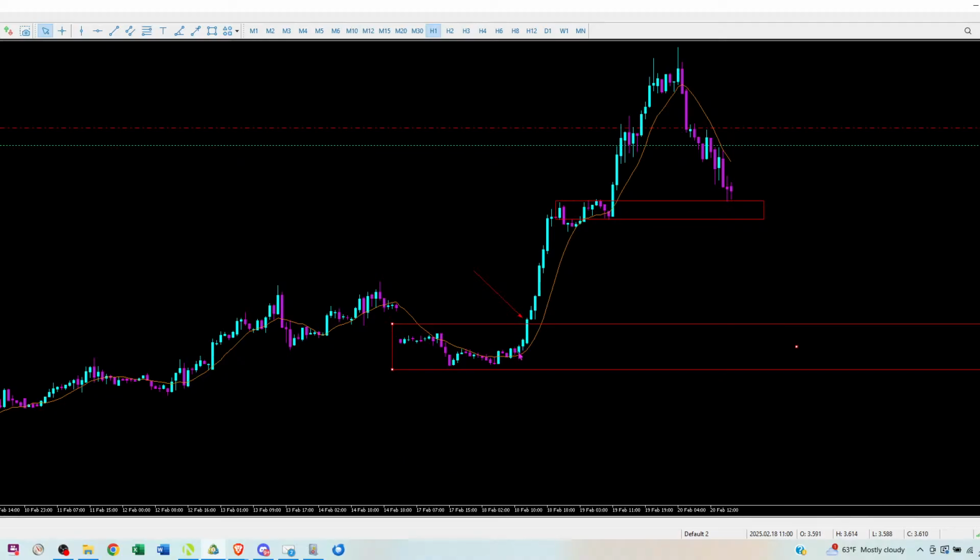The first kind of big bullish candle pulling out of a consolidation zone. This area is where all the buying took place, like right in here. So anywhere within the range of this candle would be a good target if it manages to bust through this zone right here. But understandably, it's having a reaction off this zone because everybody else sees this. And then you see on the 1-hour chart, we see this bullish candle pulling out of this zone. So there was a lot of buying taking place. I'm not saying it's going to get through here, but if it does, it will probably come all the way back down to somewhere in here.